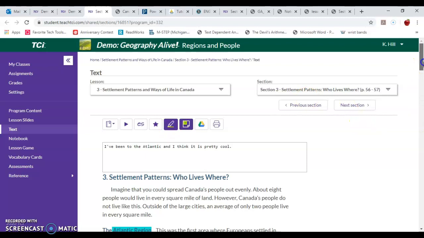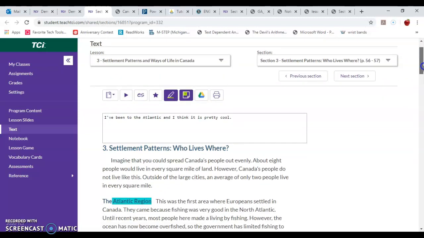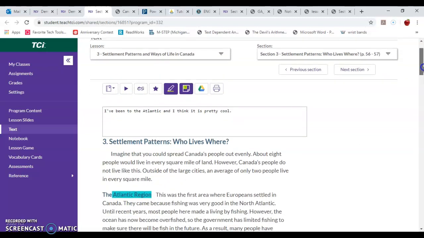So I've already kind of started my assignment, and what's cool is it saves it for me. So I can go back and I can add more things. You know, let's say I want to take a lunch break. I don't want to finish the whole thing in one day. That's okay. The work that you already did, saved. It's not going anywhere. So I'm on lesson 3, section 3.